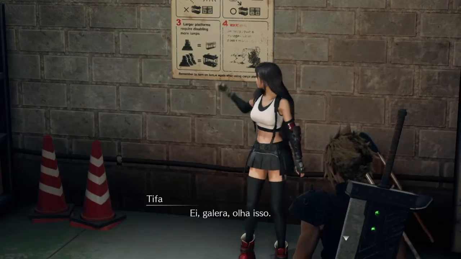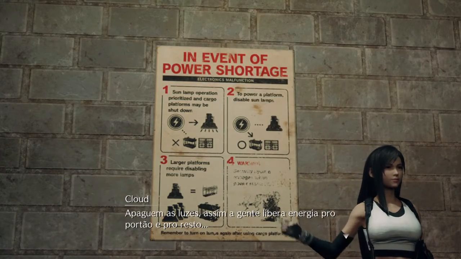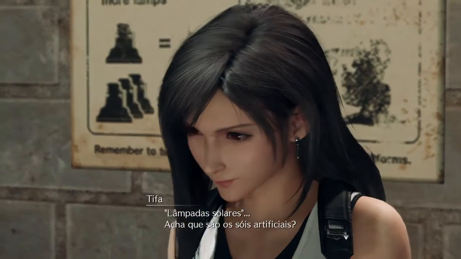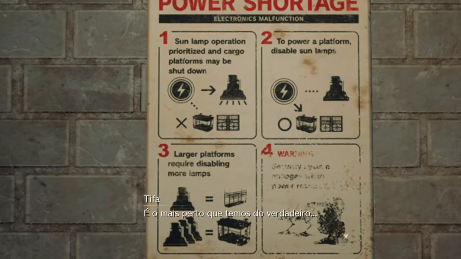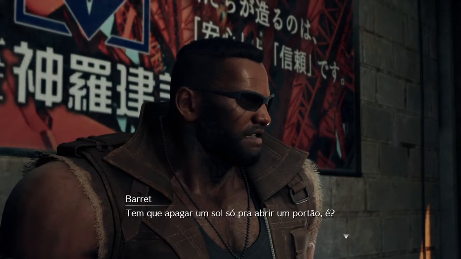Hey guys, look at this. Instructions for dealing with a power shortage. Kill the lights, and we free up power for the gate and other stuff. Sun lamps. You think these are the plate suns? The closest thing we have to the real thing. Gotta put out a sun just to open a gate, huh?